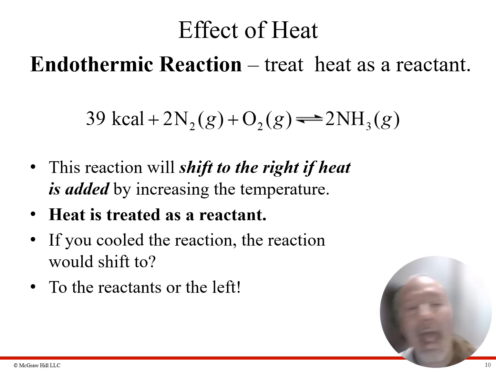So, effect of heat. Endothermic reactions require heat to go in as a reactant. You need heat to go into these molecules, and the heat gets stored in the bonds that get formed in the product. So that's an endothermic reaction, the very opposite of combustion and some of the reactions we've seen that are more spontaneous. Endothermic reactions, we put heat in, we put 39 kilocalories, some amount of joules, kilocalories, whatever we want to call it, energy, kinetic energy. And these molecules end up reacting and forming into an O2 gas.